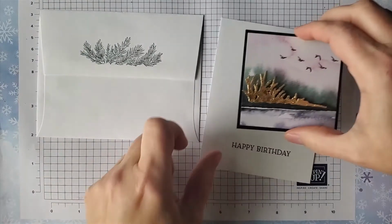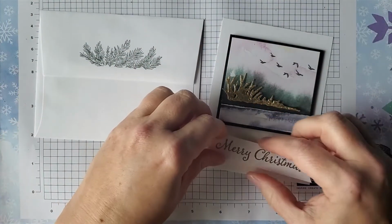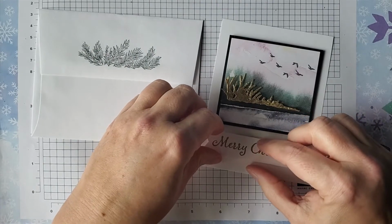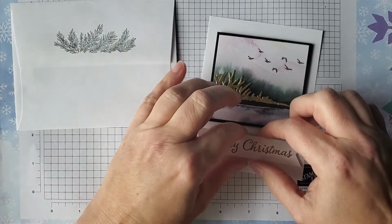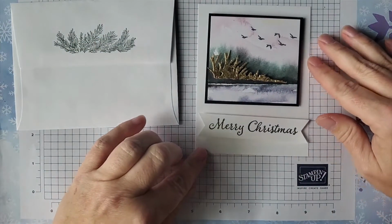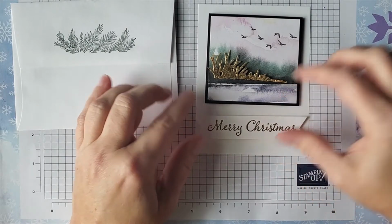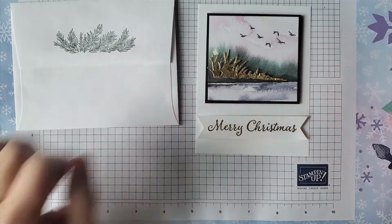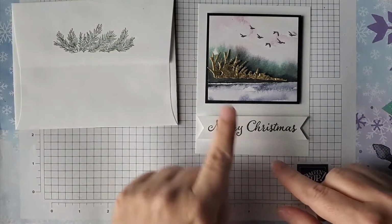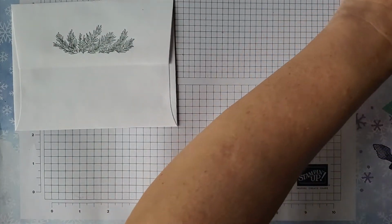And you could actually add this as well as an alternative. So I will probably be going ahead and converting these. So there is another option for a Merry Christmas. And then again, the inside will have this on it as well.